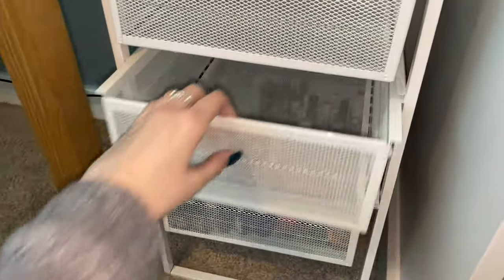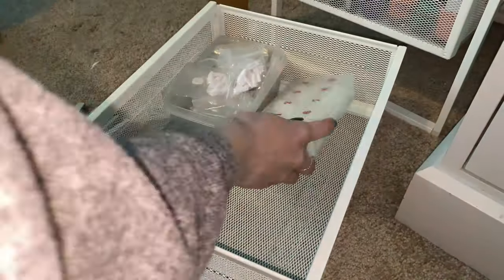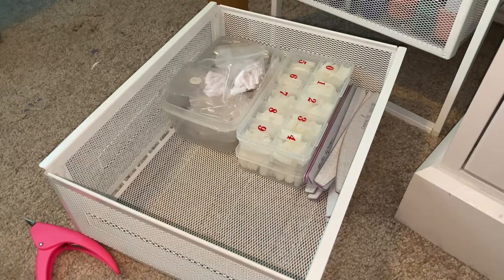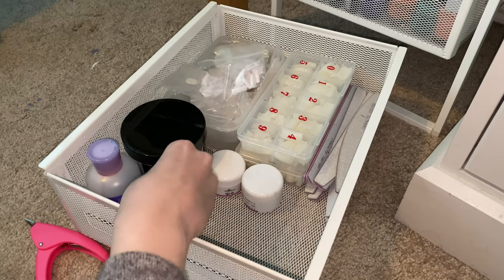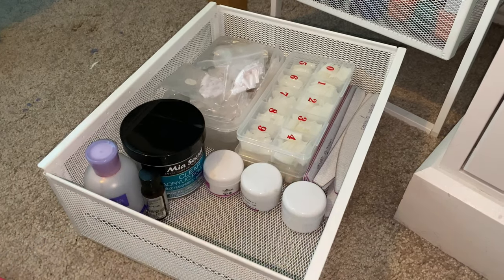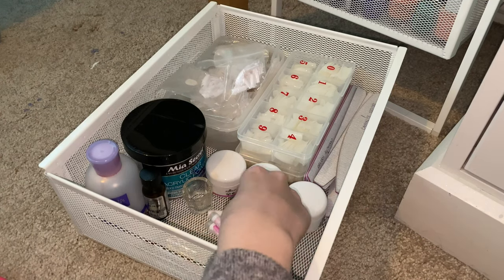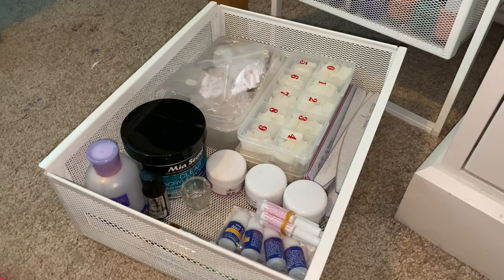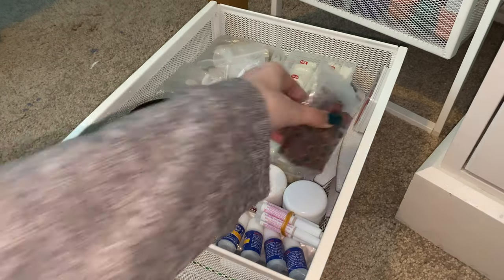Same again with that nail stuff — I put it in a drawer. Because in the future, let's be realistic, I'm going to have so much nail stuff, so it's probably a good idea to make space for everything I'm going to get. I'm just filling the drawers now with the basic acrylic stuff: acrylic, tips, files, nail glue, monomer — just all that fun stuff, resin and whatnot.